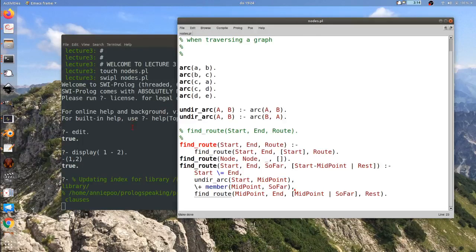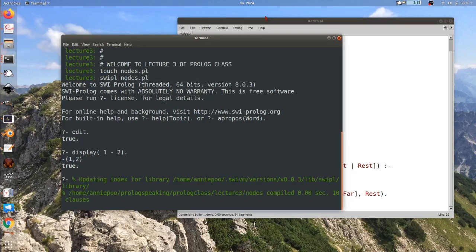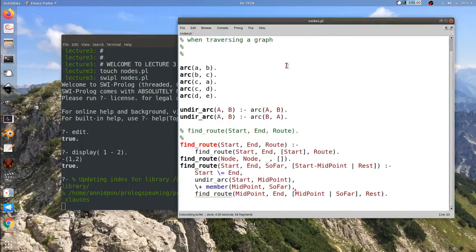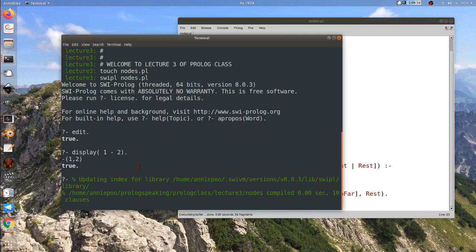Okay. Now let's try and find a root from A to E. Find root A to E. And there we go.